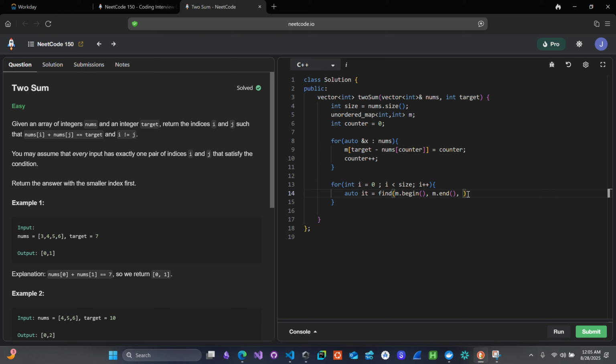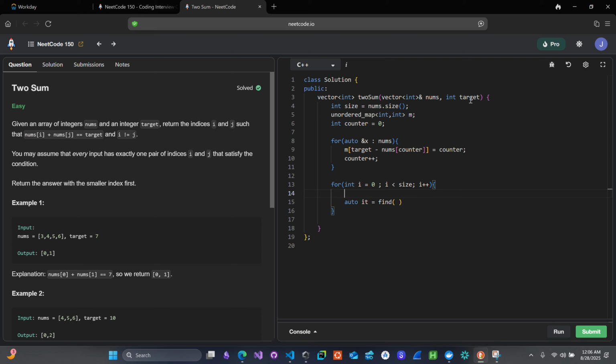And we're going to be looking for the value that we need. Actually, for a hash map, we can just find the item that we need, and we should be good, I believe.